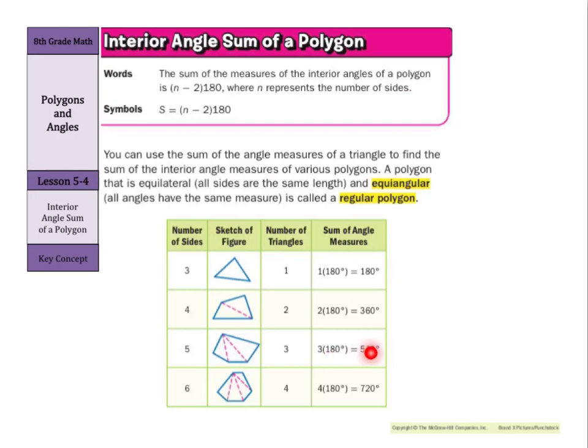And when you look at our formula here, if you put in the five sides, 5 minus 2 gets us three triangles. And likewise, 6 minus 2 gets us the four triangles in our next shape. So that's really where it's coming from. That's how this formula was discovered.